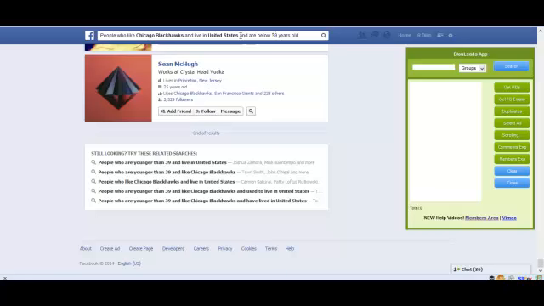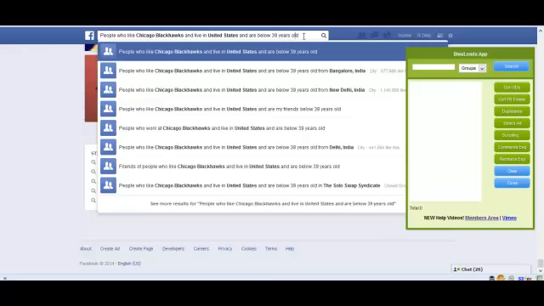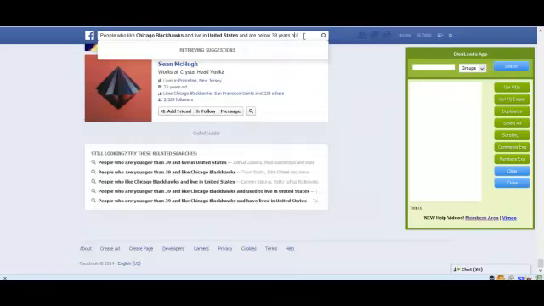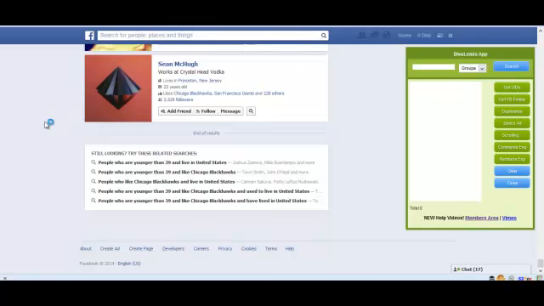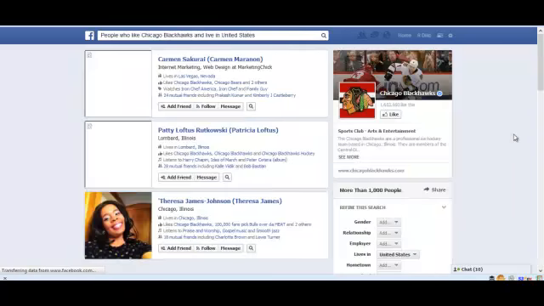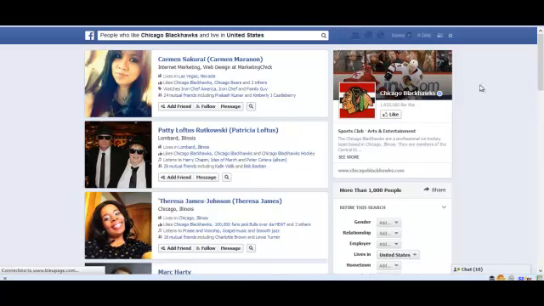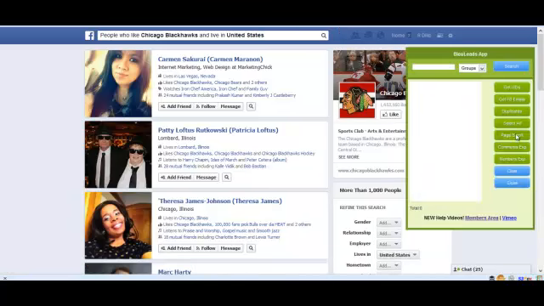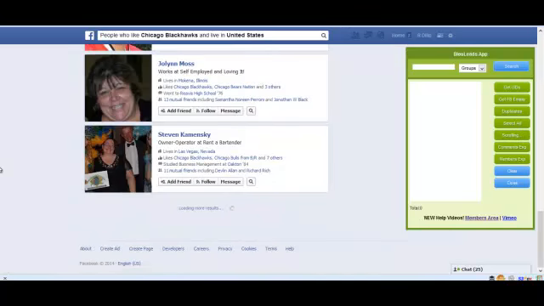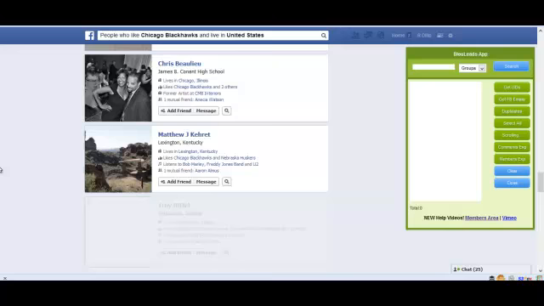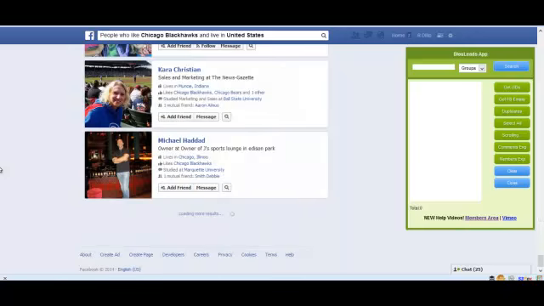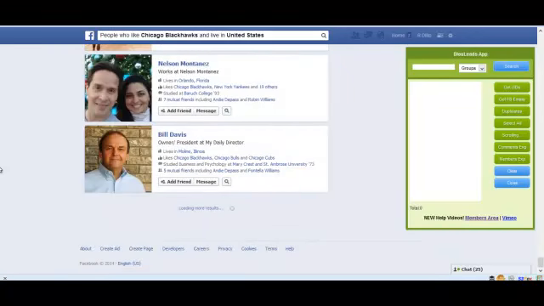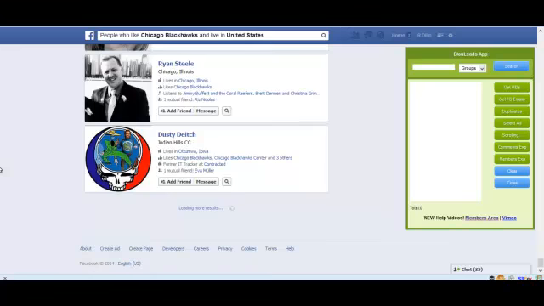Now for example, here if I remove this, and below 39 years old, I delete this part here and I hit enter, it is going to give me an even broader list. And let me show you, when I scroll the page, it is going to give me a lot many more search results. So it depends upon you how targeted you want to be, and what exactly is your search criteria and what is the demographic that you're going to target using your ads.